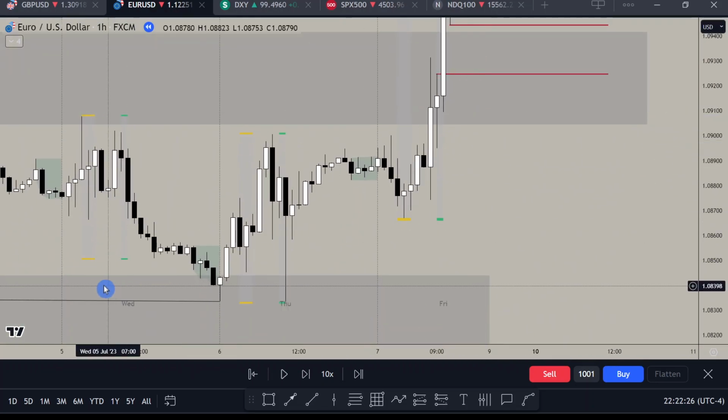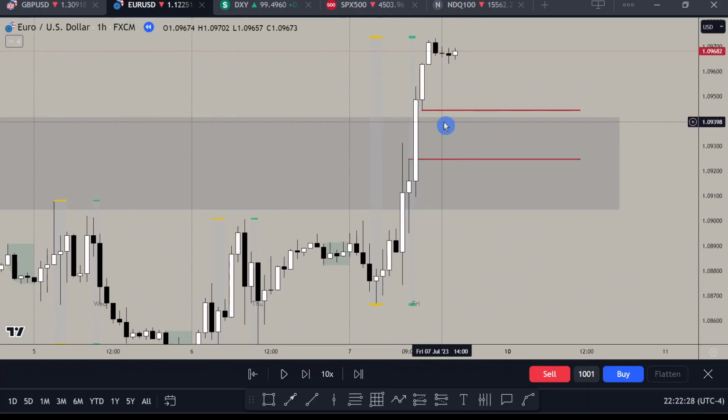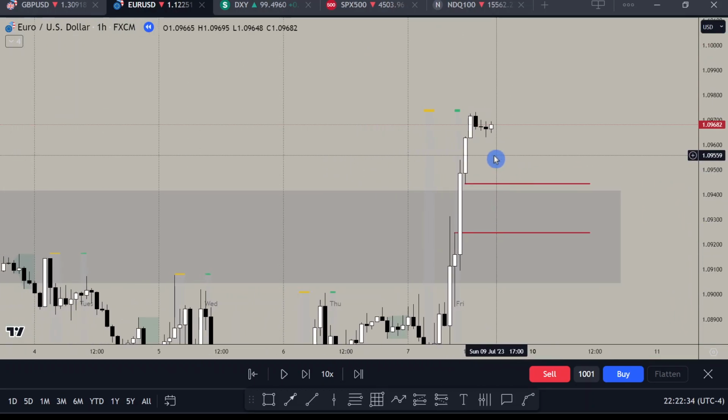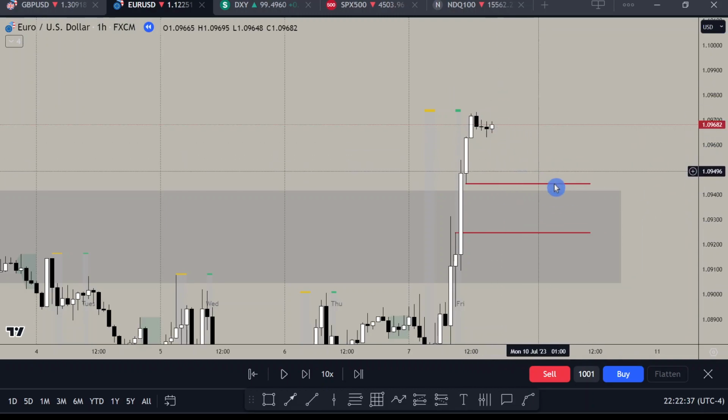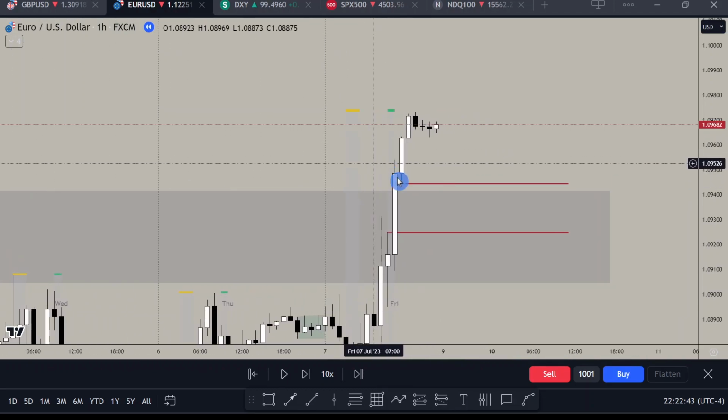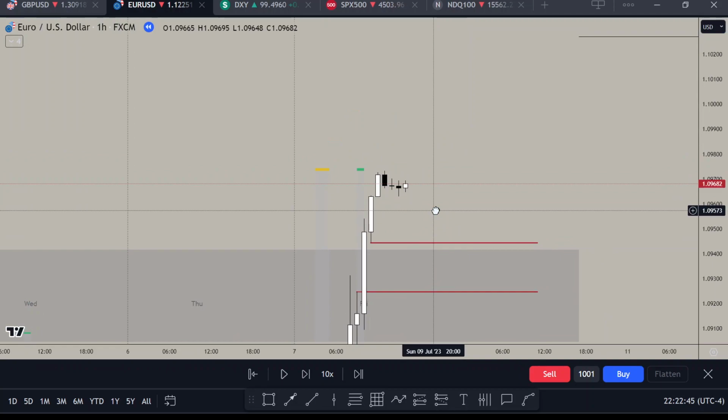As you can see, we don't have any significant level aside from this fair value gap. So I was looking at price forming the low of the week within this fair value gap, and I was anticipating Monday doing so because Monday was very close to it. So on Monday, I was watching price to see if we can get into it to form the low of the week, and I'll start looking for buys.